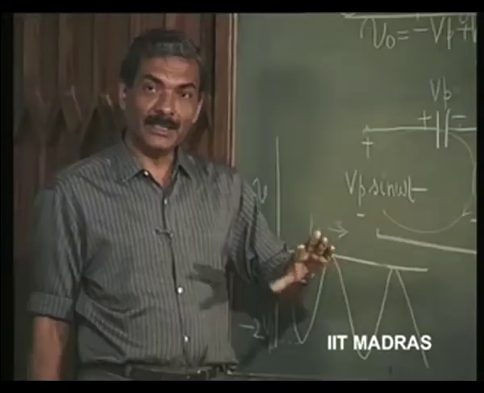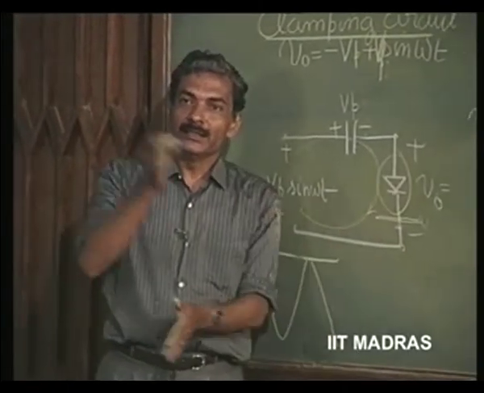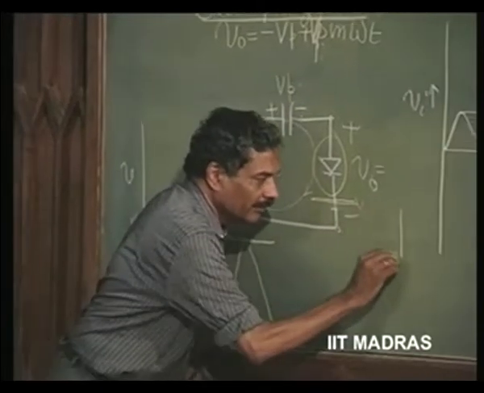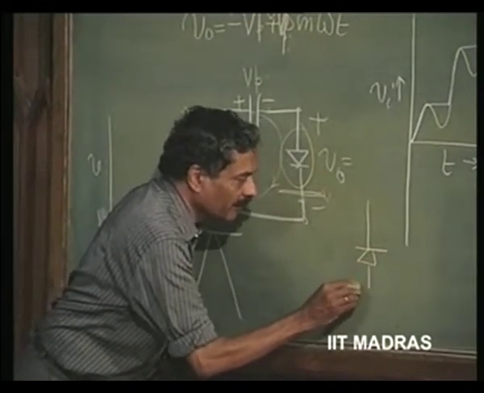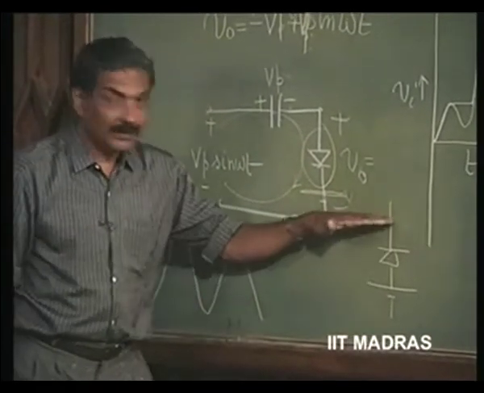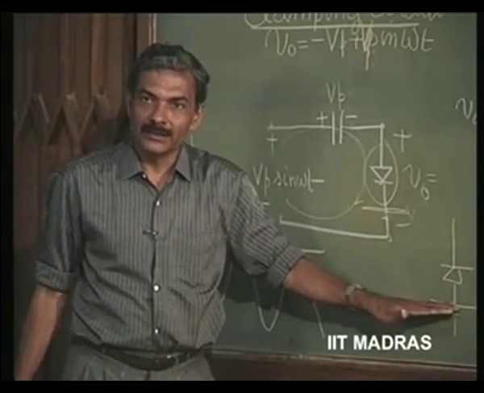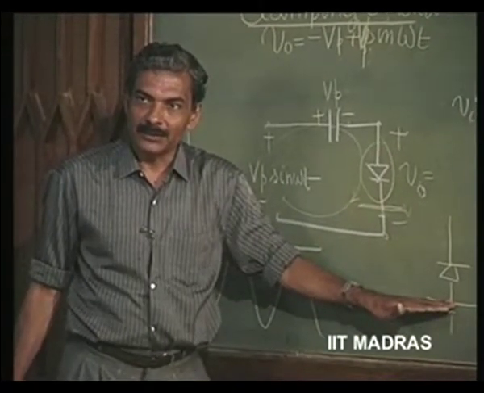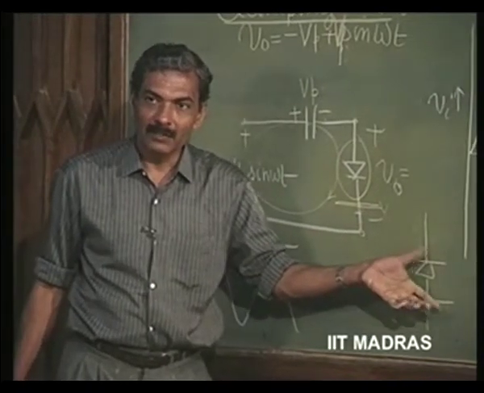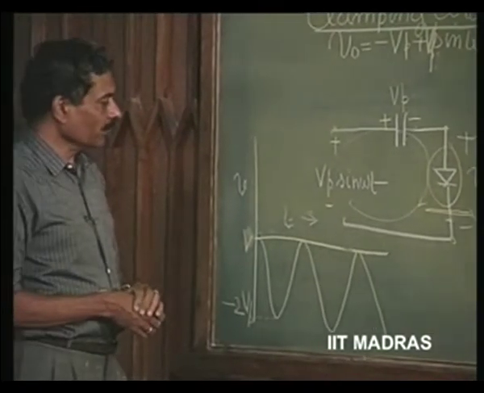If I want to clamp it above a voltage, then immediately the diode has to be changed in its direction. You will change the direction of the diode and you will then have this kind of arrangement. So, again you can have voltage V positive or negative. This arrangement will see that the voltage will always go above that value of voltage that you have put here as the battery in series. So, these are the general clamping circuits that are available to you, and these clamping circuits also become very important.